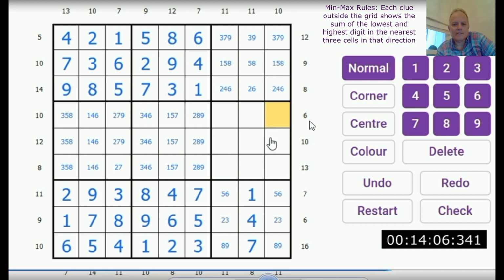I'm afraid it's taken me a little too long to decide whether I can spot something that's more deducible or just go for it. And again, up here, the giveaway is here. This 10 has to have the 1 in its column. I should have known that because neither of the 11s can use 1. So the 1 and 9 are there. That's the way to make progress here. And I'm afraid I don't think I do spot that.